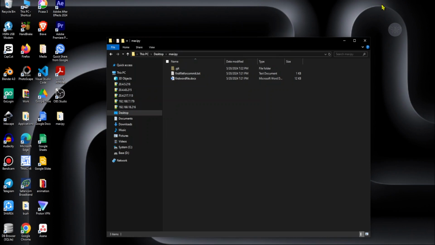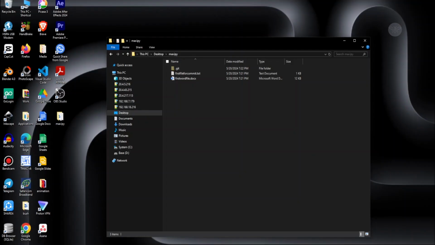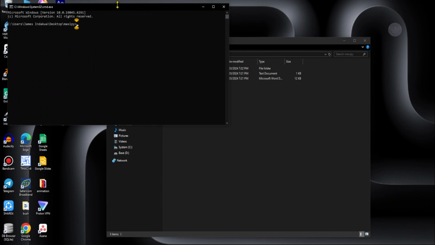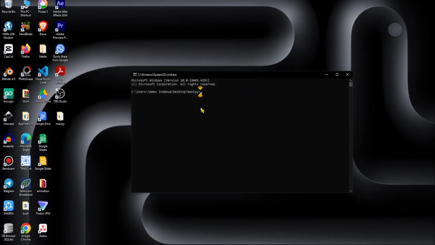Hello, today I'm going to be demonstrating how to revert back to a certain commit, or the commit you have done recently in your project. And I'll open my command line, cmd. I'll bring it to the middle, so that I can see whatever has been happening in this project.